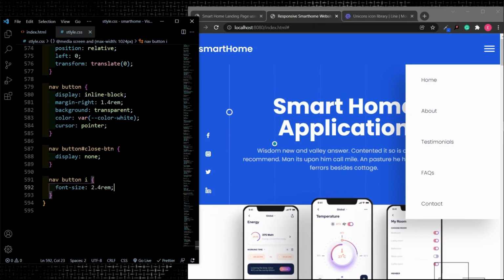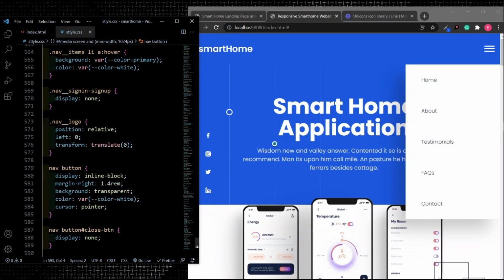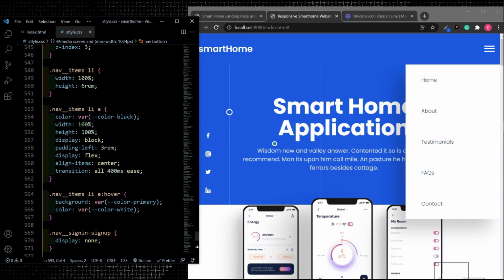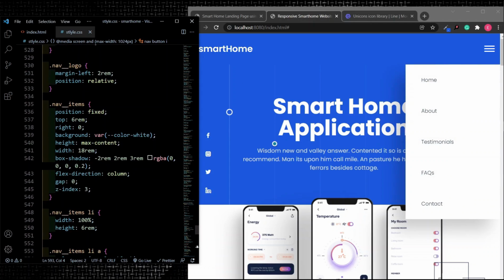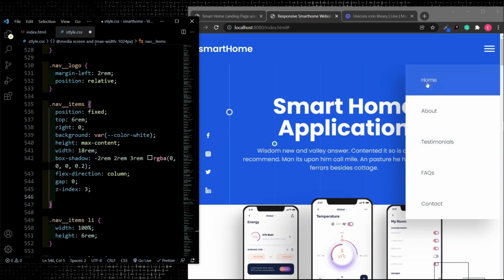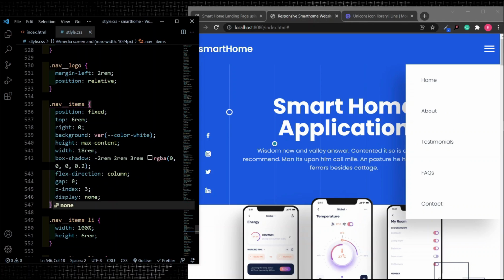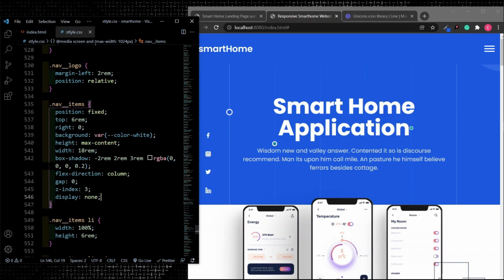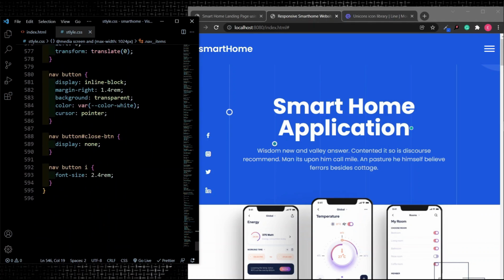Good. Now that is all for our nav section for the tablets. Let's move on to this hero section. Okay, the header section here, but this is distracting us, so let me go up and then display this none. For now we are going to use JavaScript to actually toggle this, so I'm going to display this none for now. Okay, we are going to come back to that in the JavaScript.